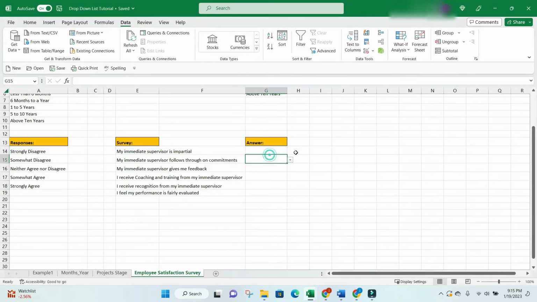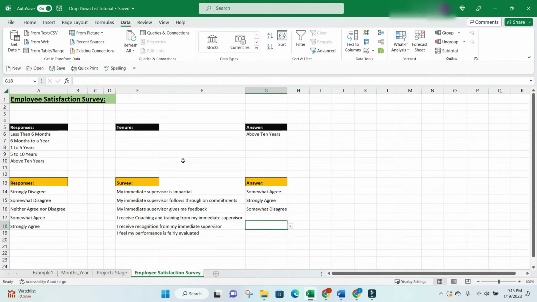And there we have it. My immediate supervisor is impartial. Somewhat agree. Follows through on commitments. Strongly agree. Gives me feedback. Somewhat disagree, etc. But you get the idea. That is how you do drop-down lists. Either you can link it or you can type in your list that you'd like.